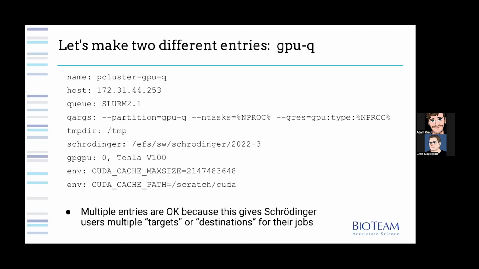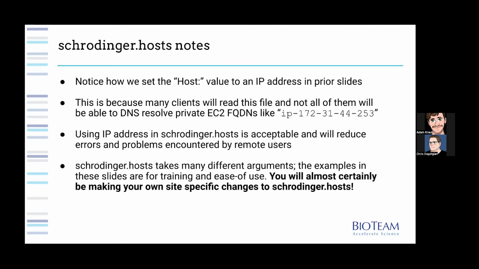If you notice in the host line, I have a bare IP address. There is a very specific reason for that. The very specific reason is we have job submitters, we have Maestro users who are external. They're not necessarily going to be able to resolve Amazon AWS host names. So for instance, in our prior Slurm configurations, we were doing things like IP, number. That type of host name is probably not going to resolve to someone who's working from home. So it is totally cool.